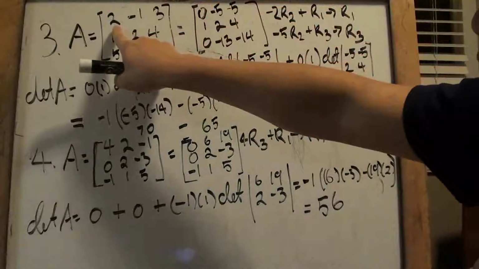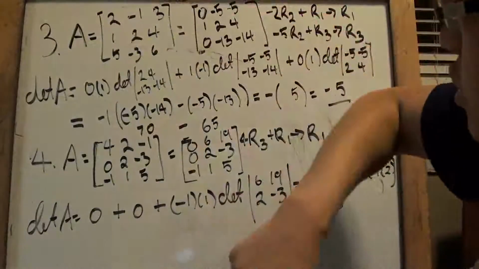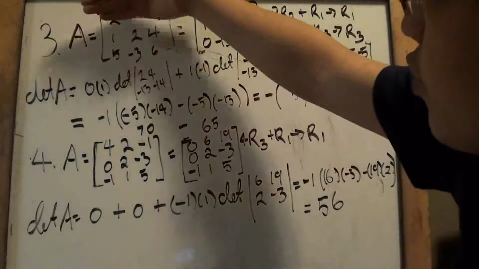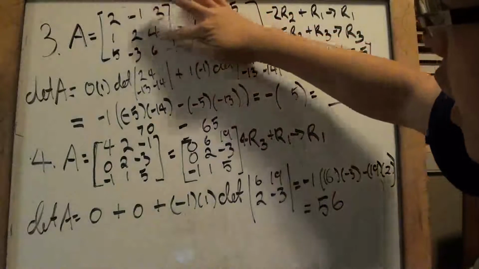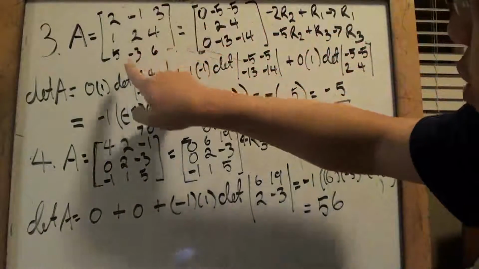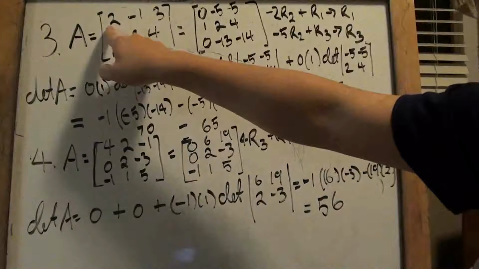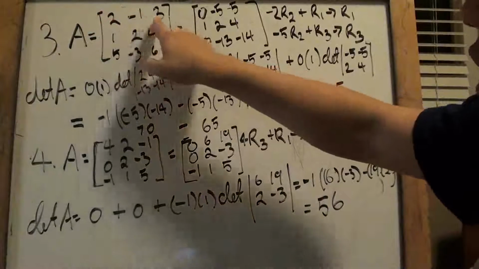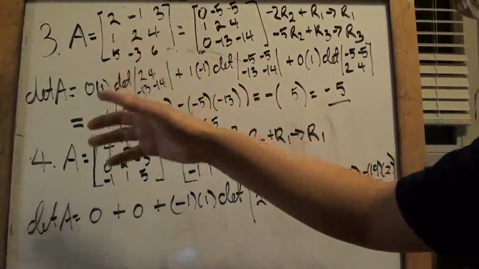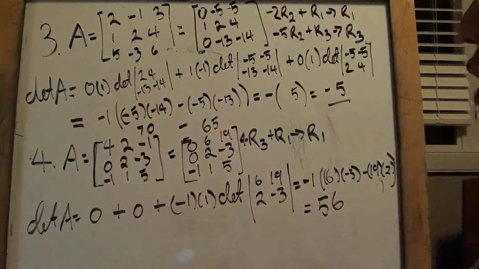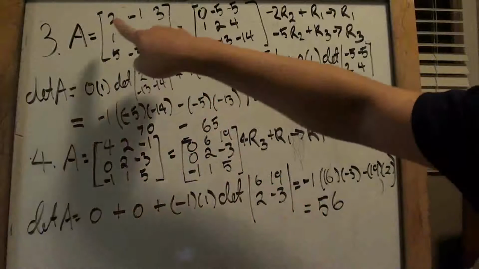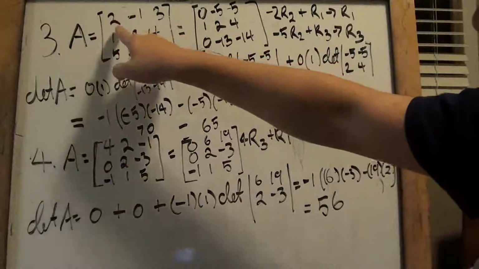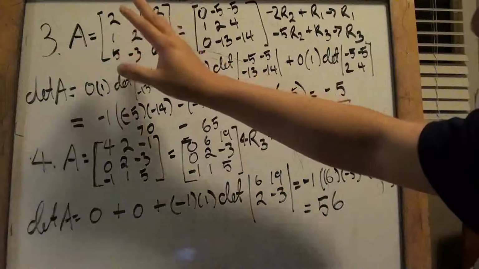So if that's the case, it's 2. So this is row 1, column 1, right? So we ignore column 1 and row 1. Then you have these 4 entries that are left over. So essentially what we do is 2 times, and remember the sign chart, right? Positive, negative, positive, negative, positive, negative. Make sure you draw the chart if that's how you're going about this. Because let's say this is in the positive position, so it's going to be 2 times 1, where 1 just represents a positive sign.